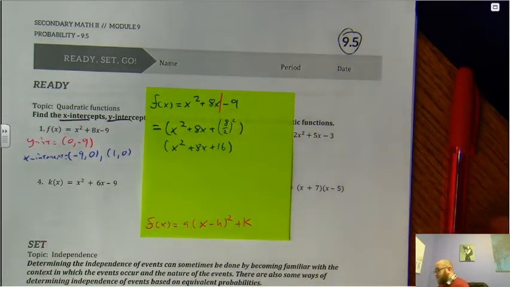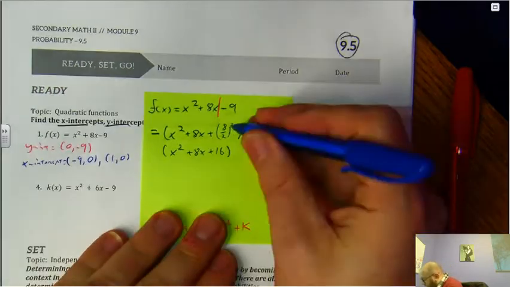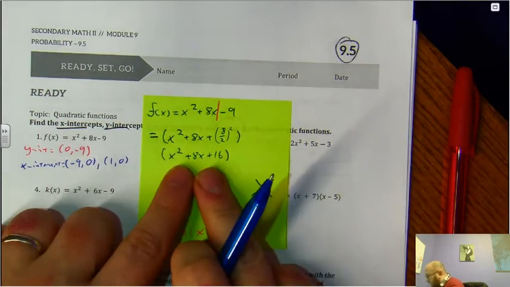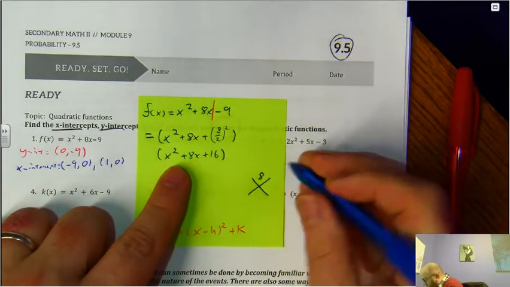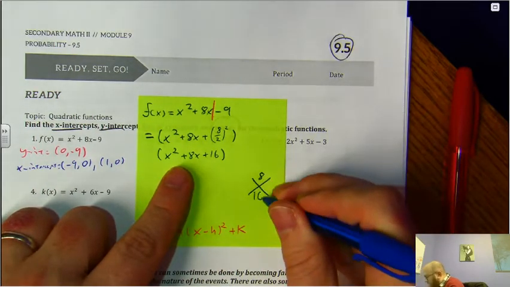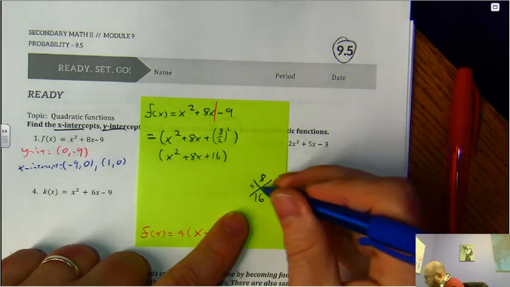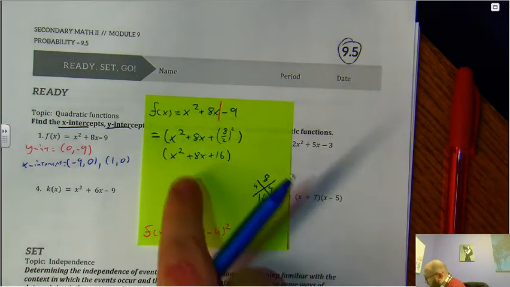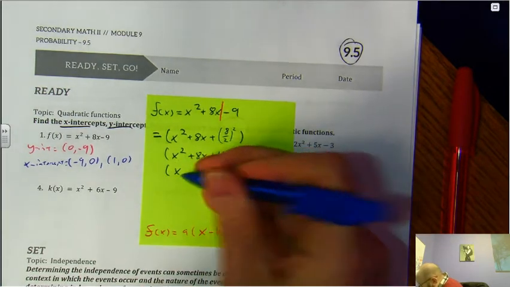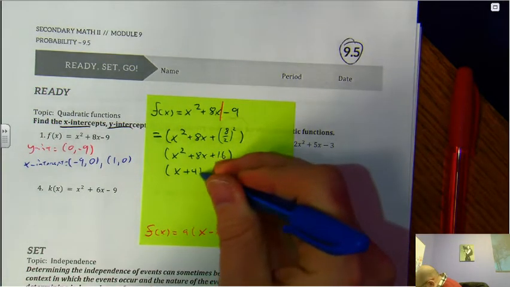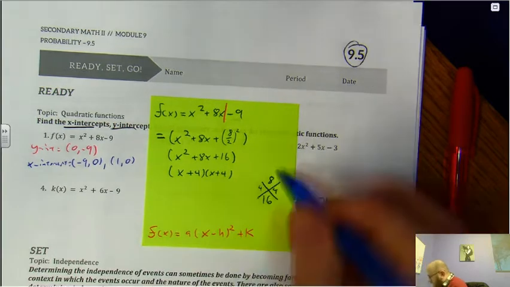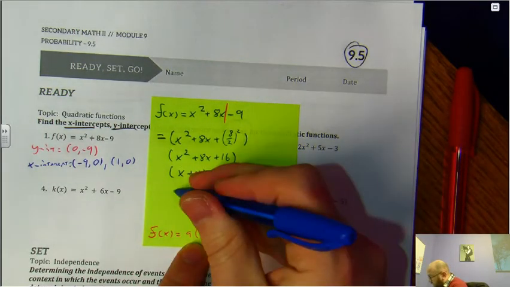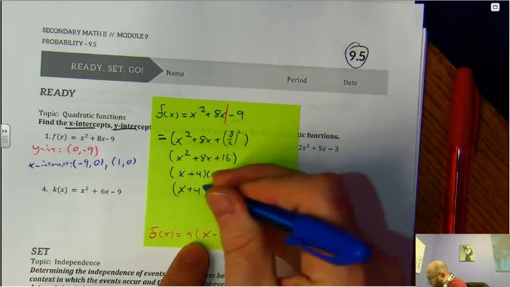But the reason I did this is because look at what happens when I do the b divided by 2 squared. If I were to then factor this, what two numbers add to 8 but multiply to 16? Well, 4 and 4, the same number. This is a perfect square. So this can simplify to be just (x + 4)(x + 4), or to make it look like vertex form, we want the same binomial squared. So that's just going to be (x + 4)².